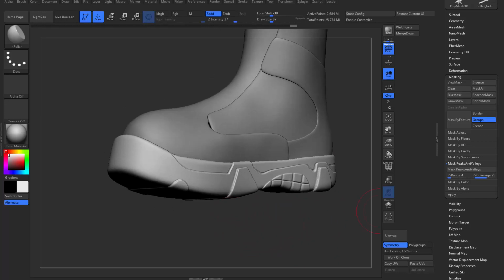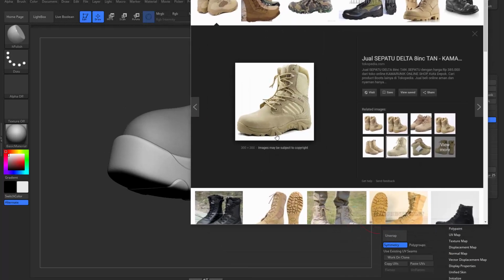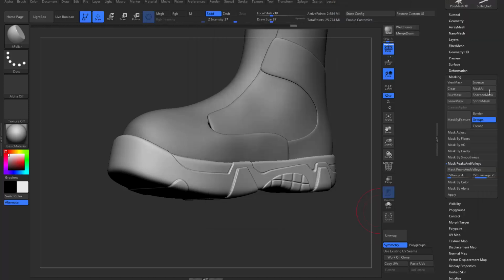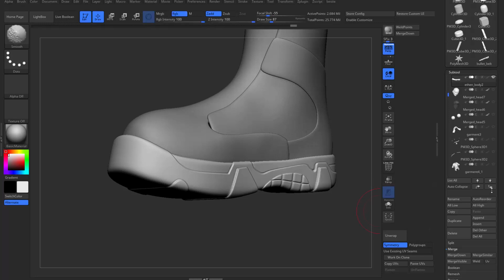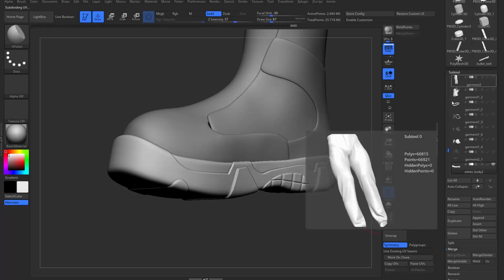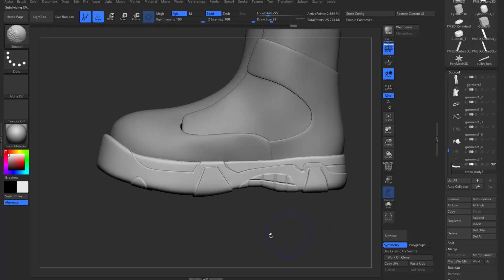So we have more things here. You have that cut out here, right? For these kinds of things, we can actually use a new feature in ZBrush called live boolean. Okay, so let me show you how to do that. I'm going to go back to the bottom, holding down Shift and clicking that to shoot that guy to the very bottom.